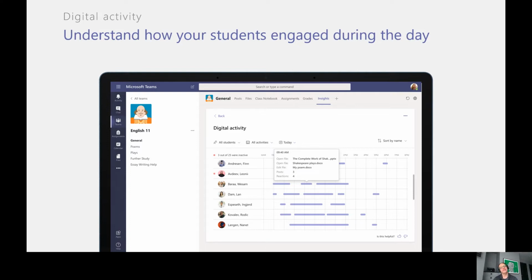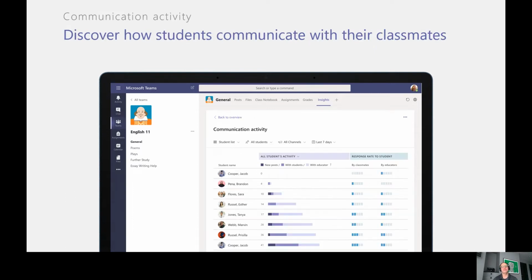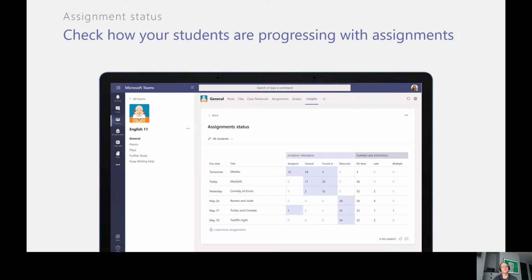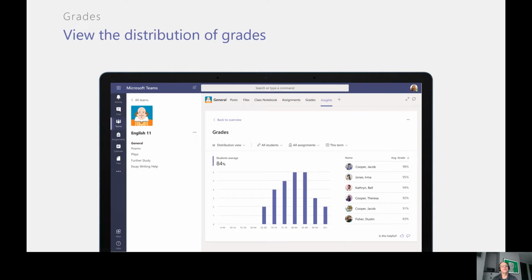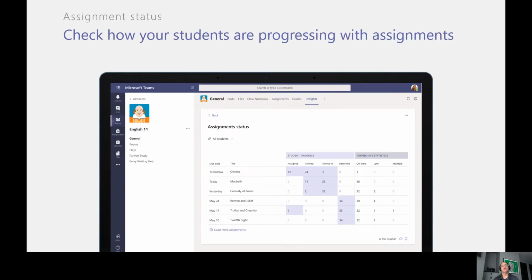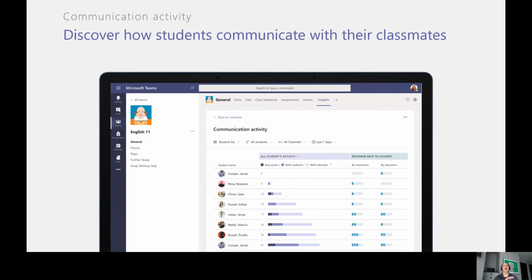In any event, you, the educator, get to understand what's happening in terms of engagement with the technology. And you also get to understand what's going on with grades, and whether or not students are doing well. You can see distribution, how they're doing on assignments, and whether or not they are completing them, turning them in, whether they've been handed back, etc. And of course, how your students are and are not using the communication capabilities of Teams to have discussions in class, or otherwise demonstrate engagement in the learning process.